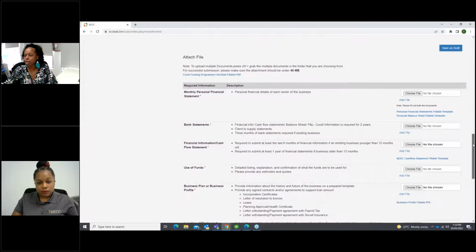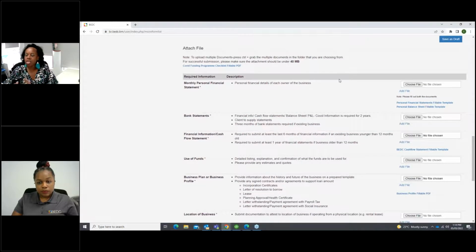Now you come down to the attachments. This part is going to be very important because we find a lot of our clients that do try to get a product with us, if their attachments are over 50 megabytes, MBs, it will not submit. And so we're trying to make sure that you can either condense, consolidate, make it smaller, some way, somehow, the file sizes, so that you are able to submit it.